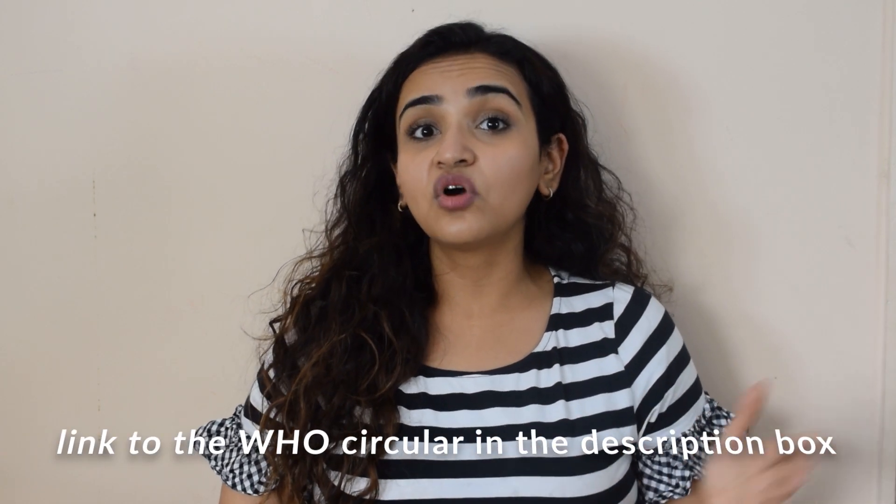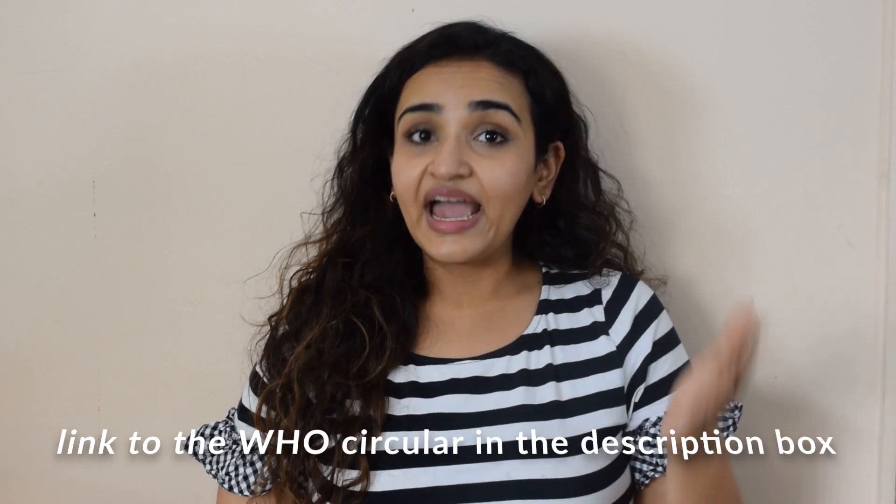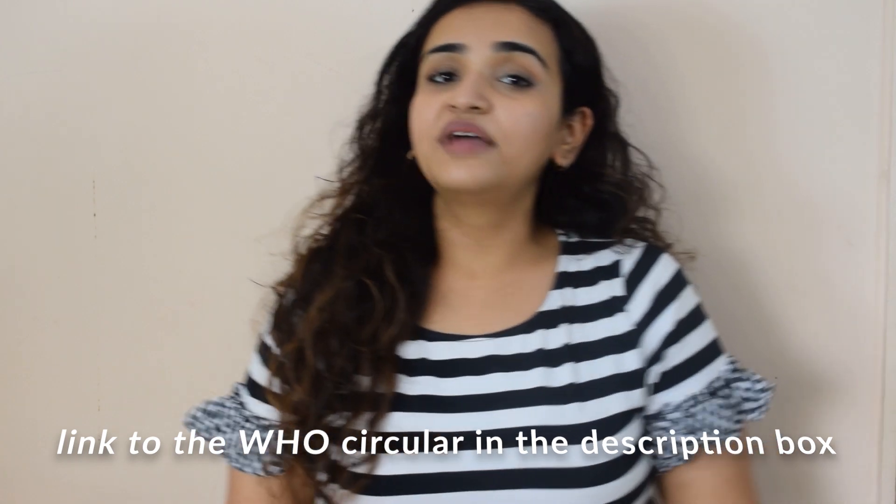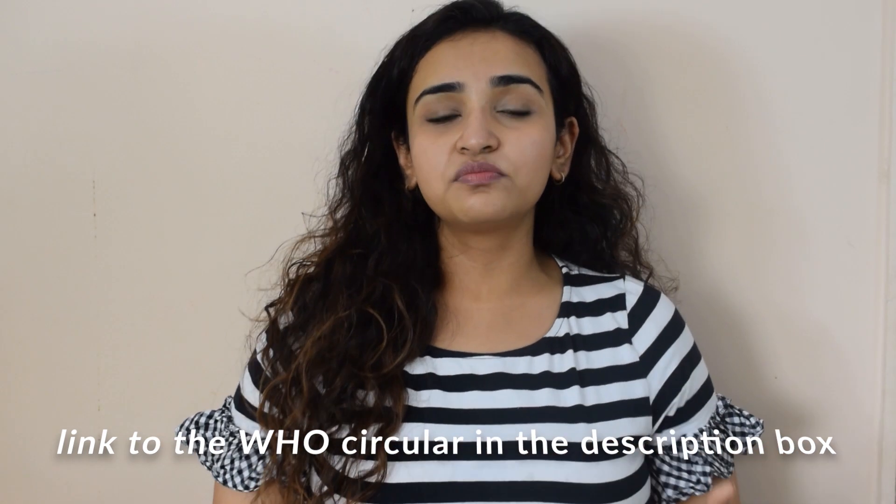I am not a pharmacist or a registered medical professional, but I am using the recipe that I found on the World Health Organization website. All the chemicals I used are also very easily available. I am sharing this recipe with you, but it is not a replacement for commercial sanitizer. So if you are able to find commercial sanitizer, then you should use that. But this recipe is there to protect you in emergency situations so that you are not left without any way to guard yourself from the danger of coronavirus.